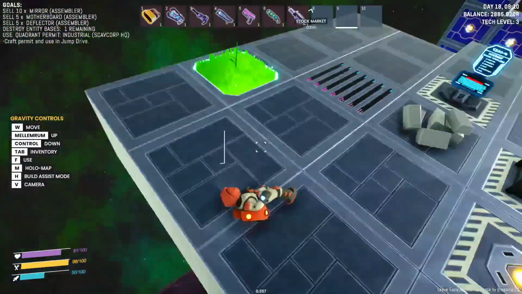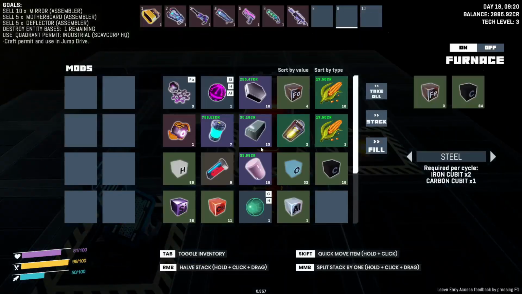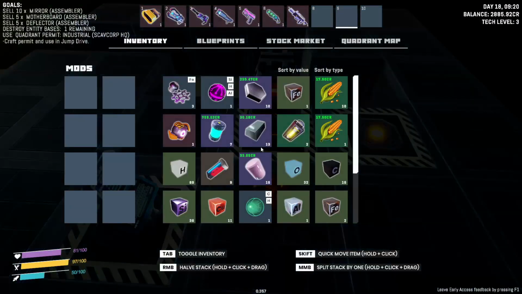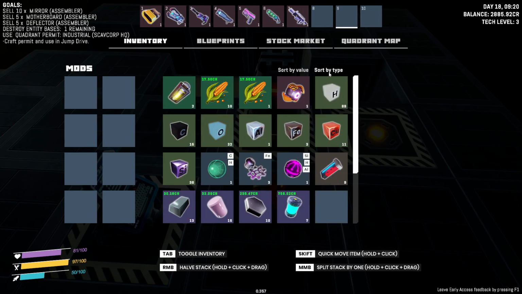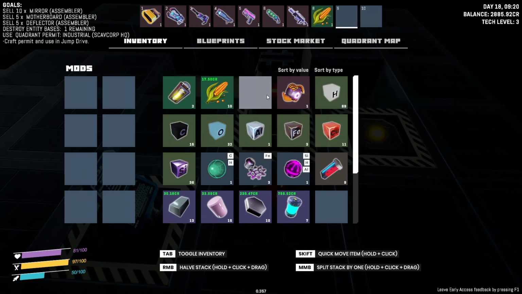Let's just get around here and pick up bits of steel. How much is in there. Check. How did I stack everything? I do sort by value. Or sort by type. Sort by type, maybe? Oh. They can be up there.